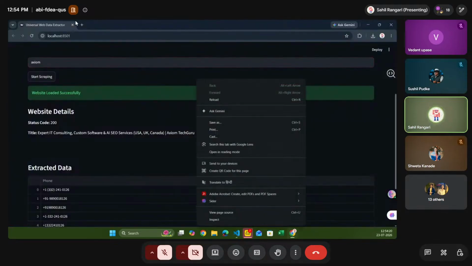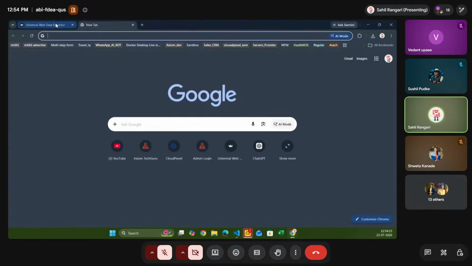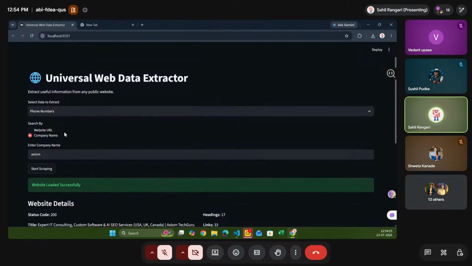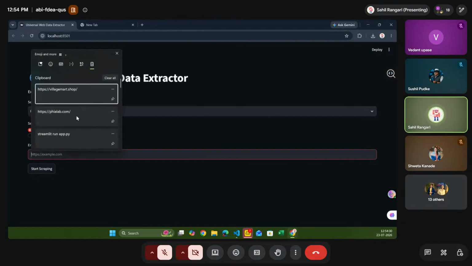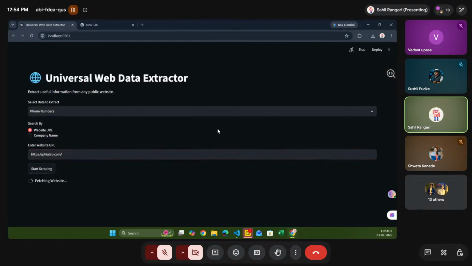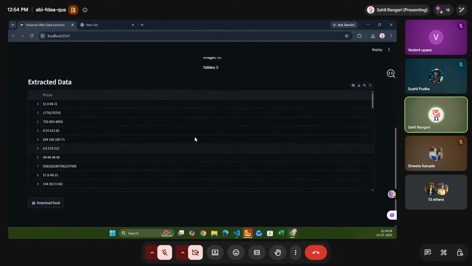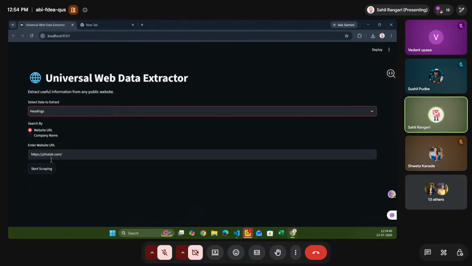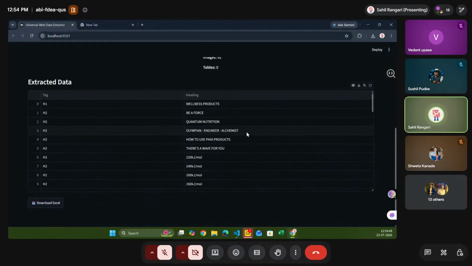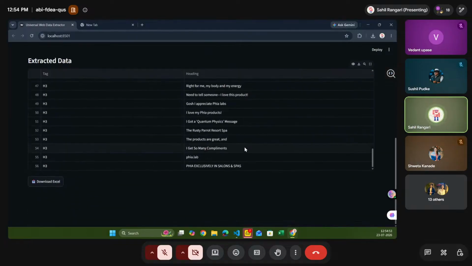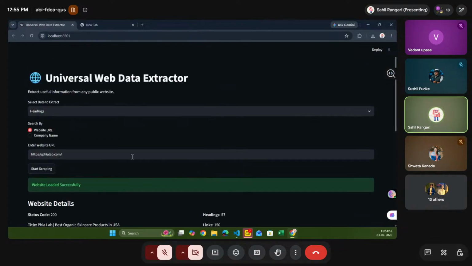Whenever we have another website, we can search it here. We just went through our website. If I try another website, we can just enter it here and click on start scraping, and it will also fetch the data from other websites as per availability, depending on whether the data is available in HTML format. So here you can see that this is another website, and we got all the data, similar to Axiom TechGuru, from the PLM.